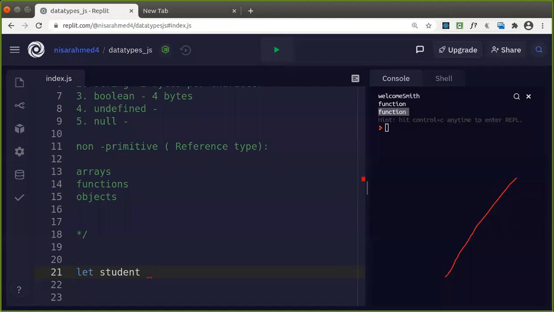By grouping different properties, you are going to enclose the properties within curly braces, separated by commas. The first thing I want to give here is a property name as student name. Then give the colon and the value that you want to assign to that key. So this represents one single property.